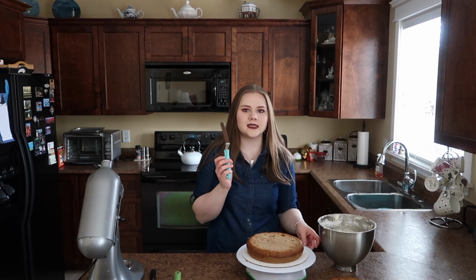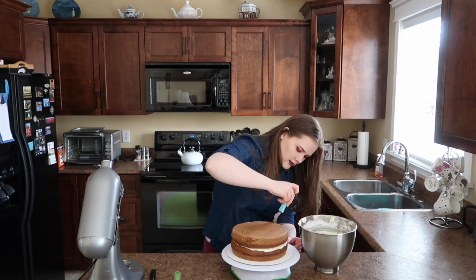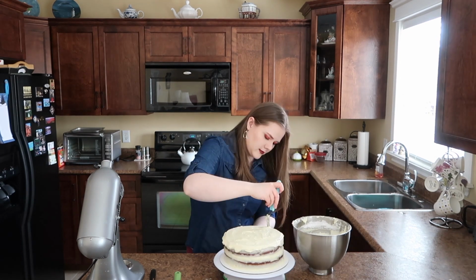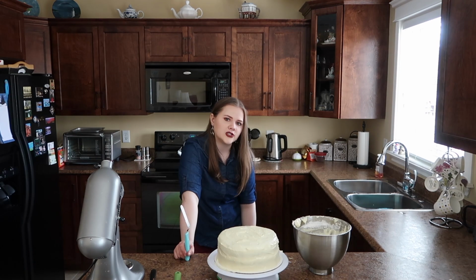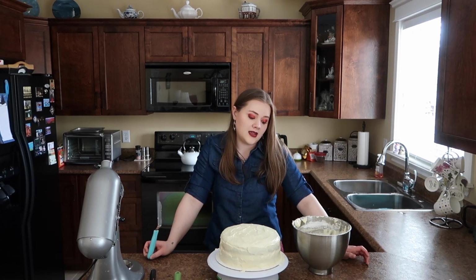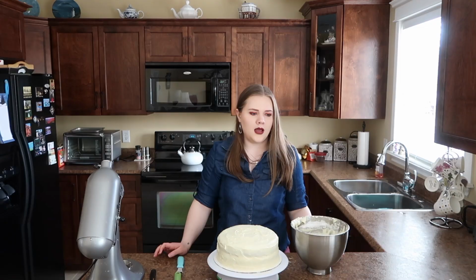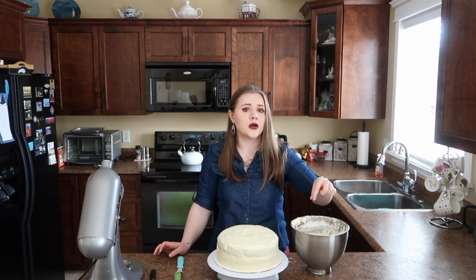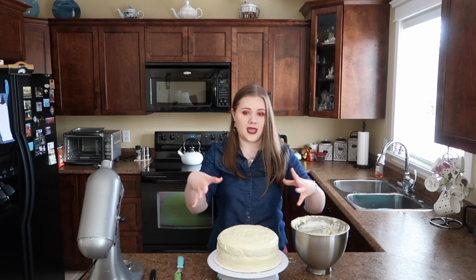For this, I'm just gonna use an offset spatula. Being honest, I added a bunch more icing sugar and it's still really thin and it's running down the sides, and I don't want it to be overly sweet because then you're not gonna taste the cream cheese. I'm gonna see if I can maybe add some more, and by some more I mean a ton more of icing sugar. If it thickens it up a little bit more, then I'm probably gonna add some decorations to the cake that I already have.